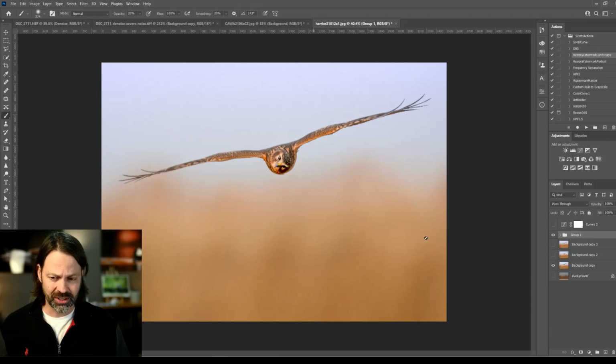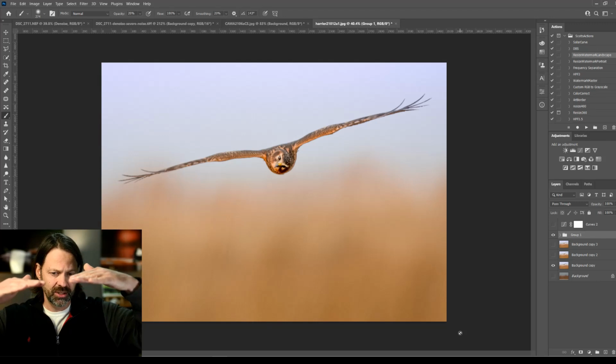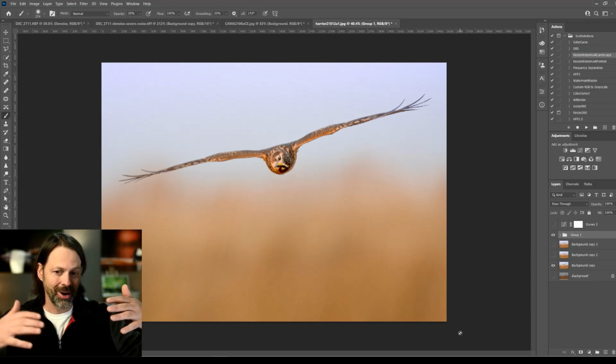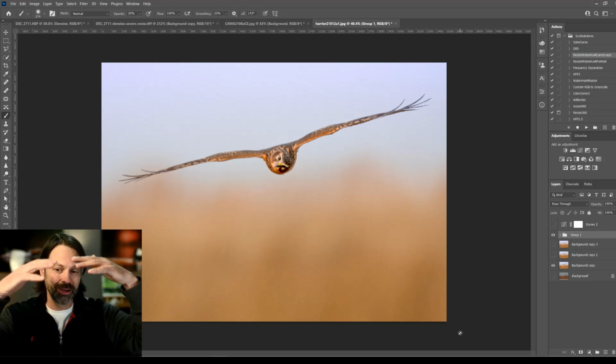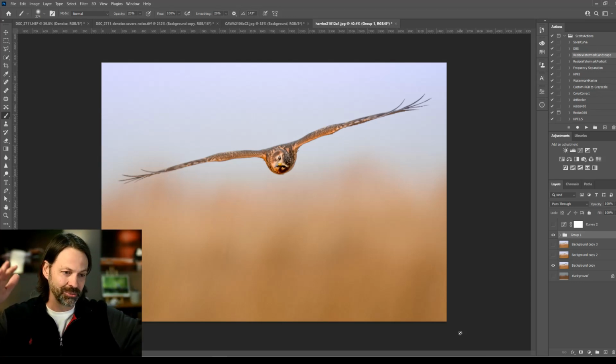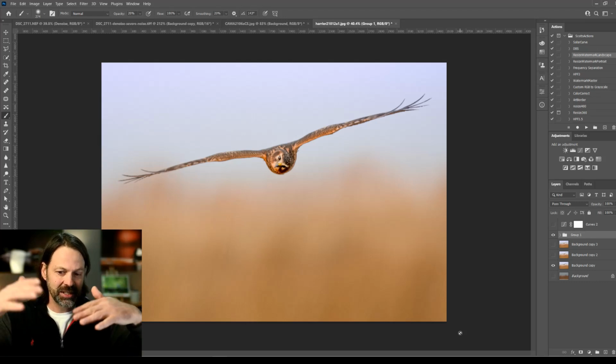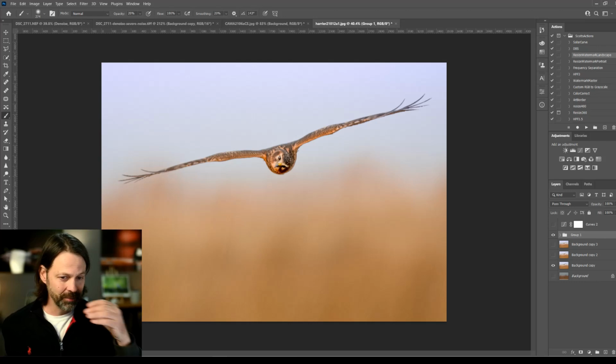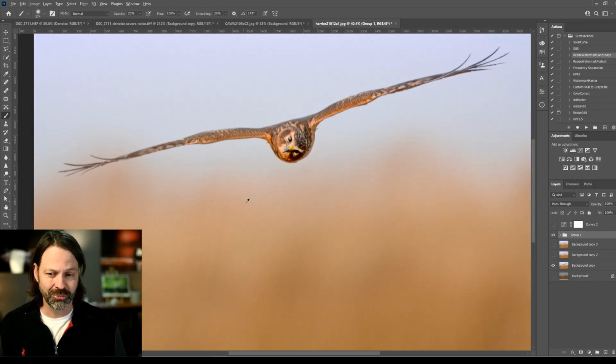I actually stitched the bottom of this. So I took 2 frames because in this frame, the harrier was way, way low in the frame. And then because I was surprised, I was able to get the harrier in a couple frames later, but the wings were clipped because it was that close. So I just basically stitched the bottom of one frame to the top of the other and came up with this really nice composite. Now, the problem is I was at 1/320th of a second.